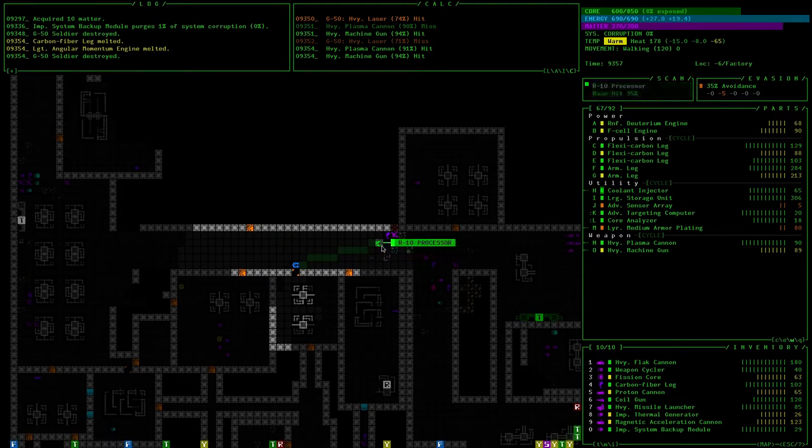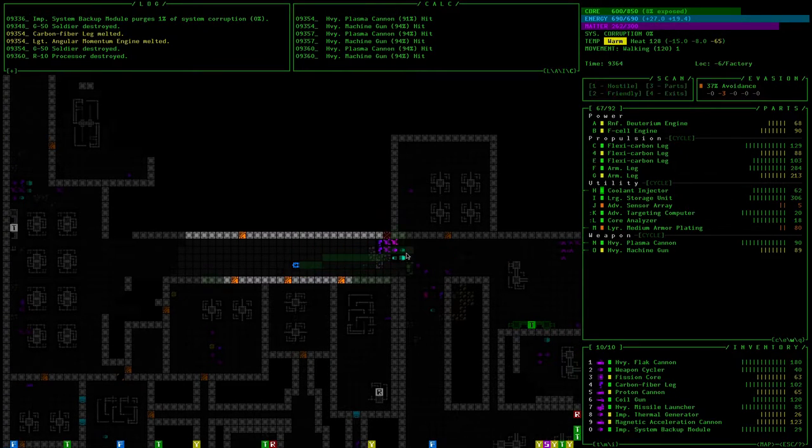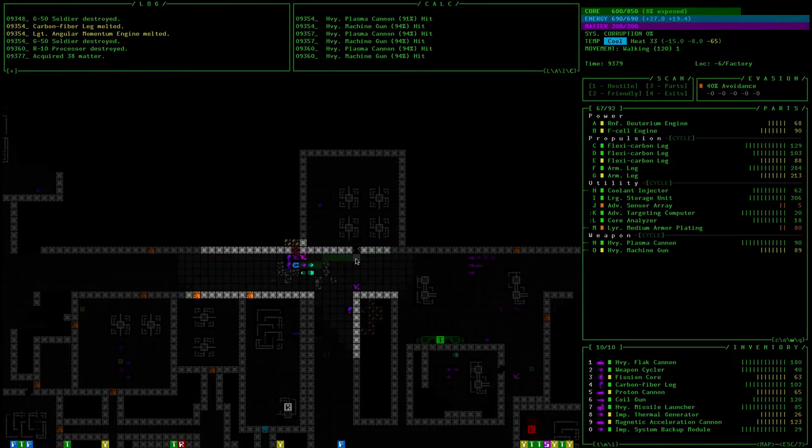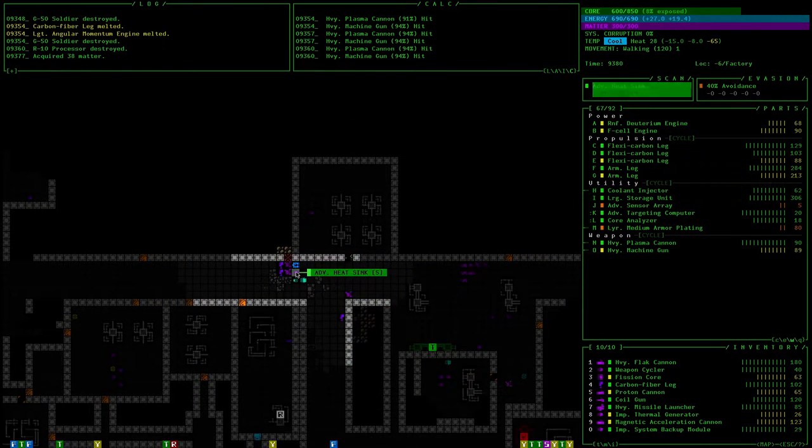Carbon fiber legs. That guy's gonna go scoop him up, aren't you? You're not gonna get a chance, fuckface. Come on. Yeah, just try it, idiot. Jackass. Ooh, a heatsink. Hey, there we go. You know what? Let's slap that on there instead of the coolant injector. That's going to be a little bit more helpful on the low end, whilst we're sub-200, right?